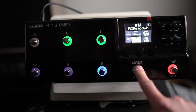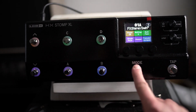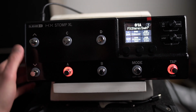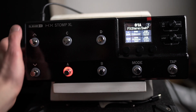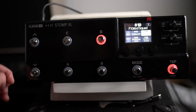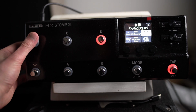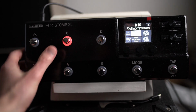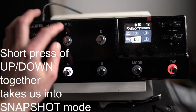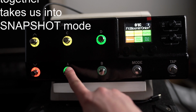And then if I press mode, I can also turn off bits and pieces. So if you hold in, I can now go between bank. So that was the default, wasn't it? I hold in again, I can get to preset mode, so I can cycle through presets with these up and down buttons. I hold in again, I can cycle through snapshots and have presets. We'll go into snapshot mode like that if I press them both down at the same time. And then mode, a short press takes me into like a pedal mode.